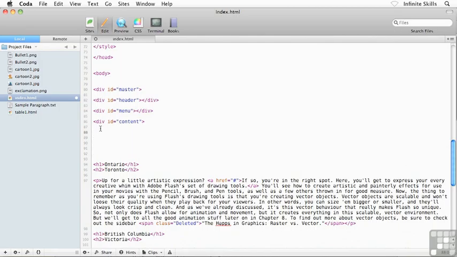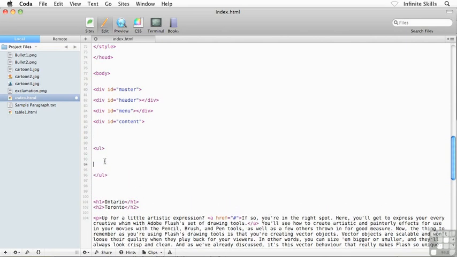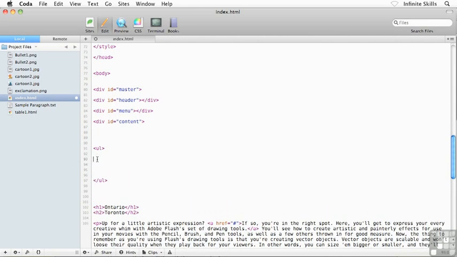So let's see here. I'm going to open angle bracket, UL for unordered list. And then this closing tag here, I'll just move a little further down. There we go, something like that. And as always, give me a moment here. I'm going to space things out for you so you can see what I have. Okay, there we go.